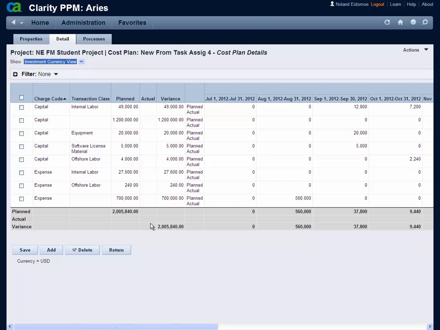One last point on this method is that when you look at the results of the cost plan in terms of costs and distribution over time, you may determine that's not quite the way it should be.